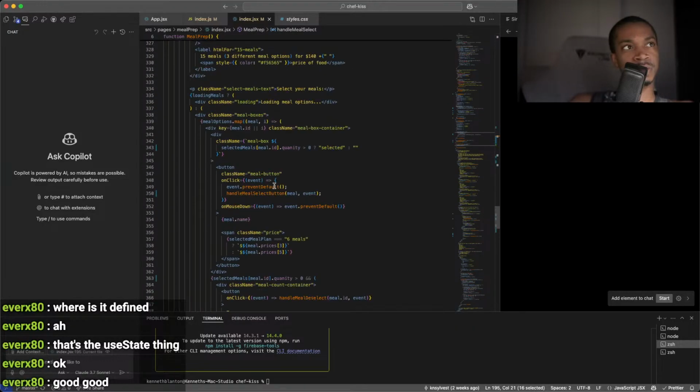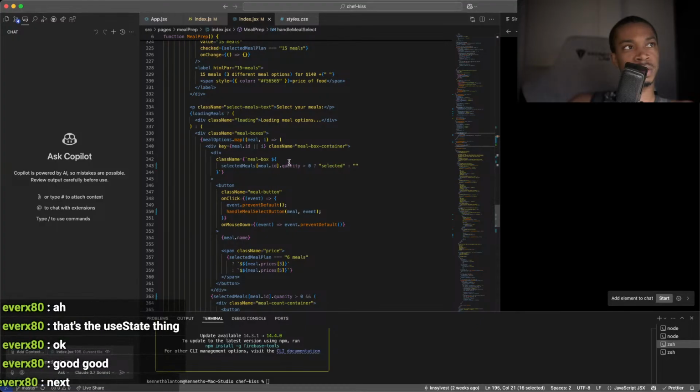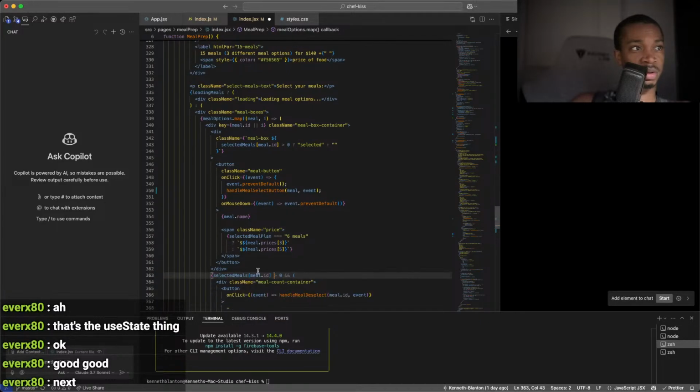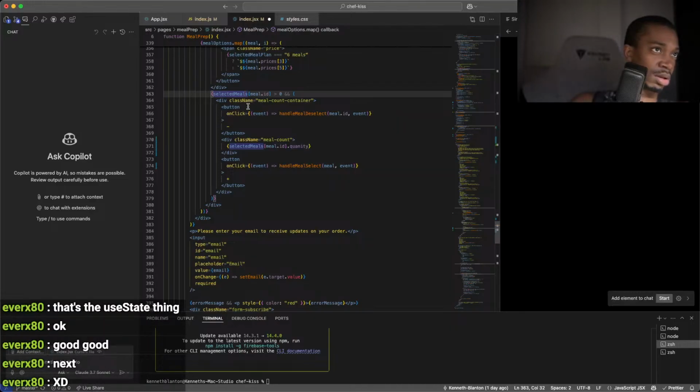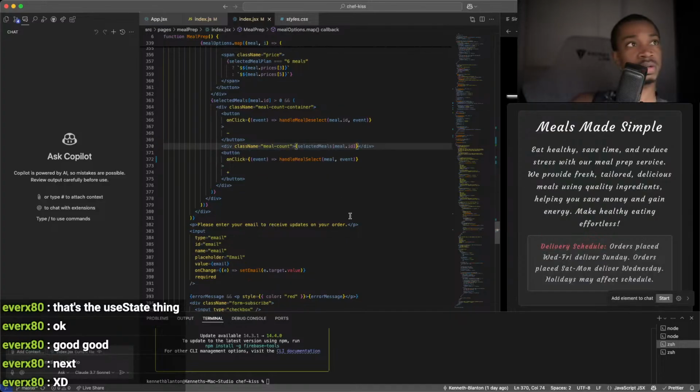Let me just look at this real quick again. 43. I can't have that. So for that. And that. And I have to take that away to at least show something on the page.